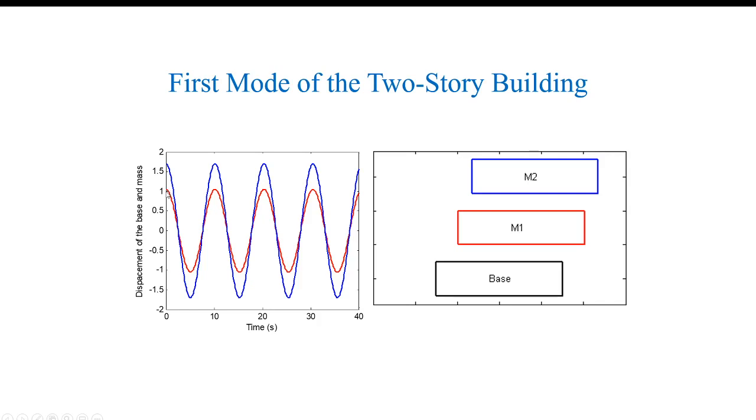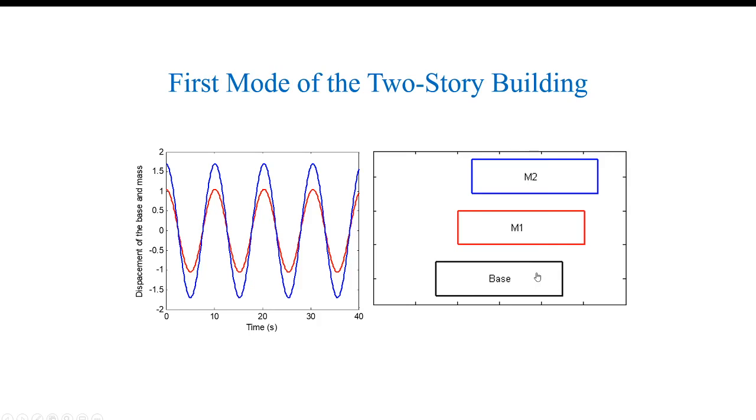So to see that first mode shape, what you do is you release the two floors. The first floor you pull 1 unit to the right, and the second floor you pull 1.618 units to the right. Whatever that unit is, it could be a centimeter or 1 inch. And when you do that, you'll see a purely harmonic motion.